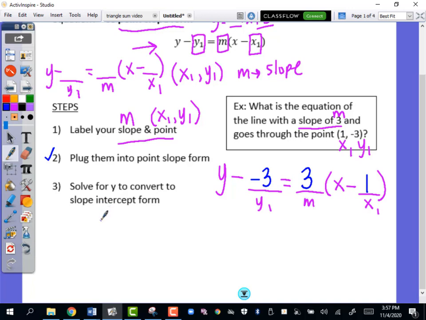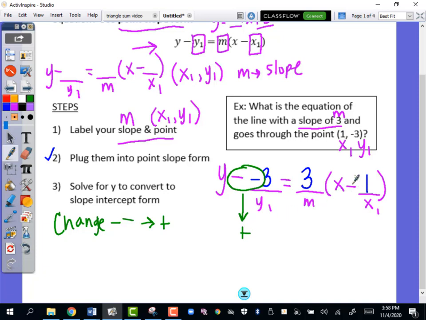So now I'm going to have to solve for y to convert it back to slope-intercept form. Some of the questions on your formative just want you to leave it in point-slope form. We're going to talk about what that means. But the first step you need to do is, if you have a double negative, so you have the minus sign but then your number is also negative, we need to change those to a plus sign. So did I have any double negatives? Yes, I had it right here, minus negative, so I need to change that to a plus sign.